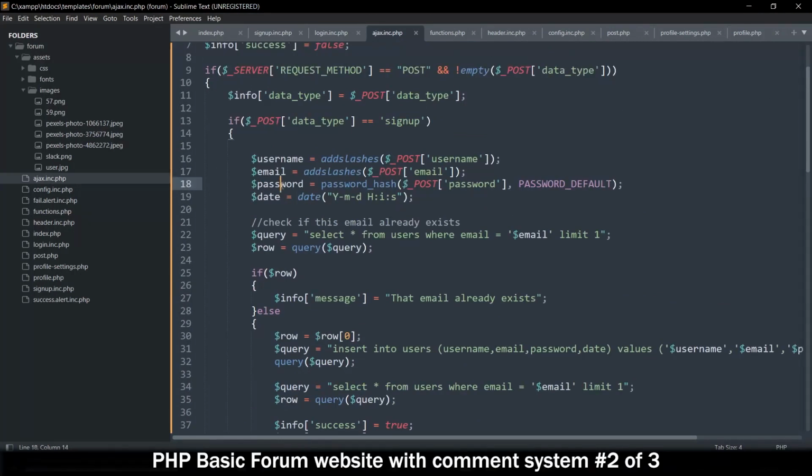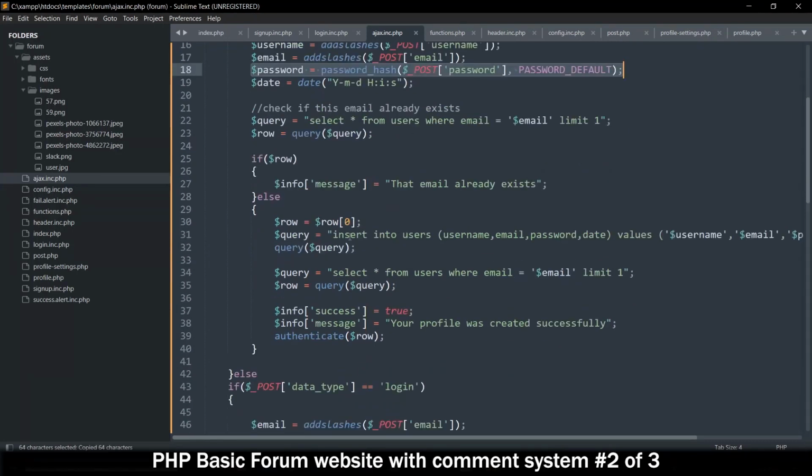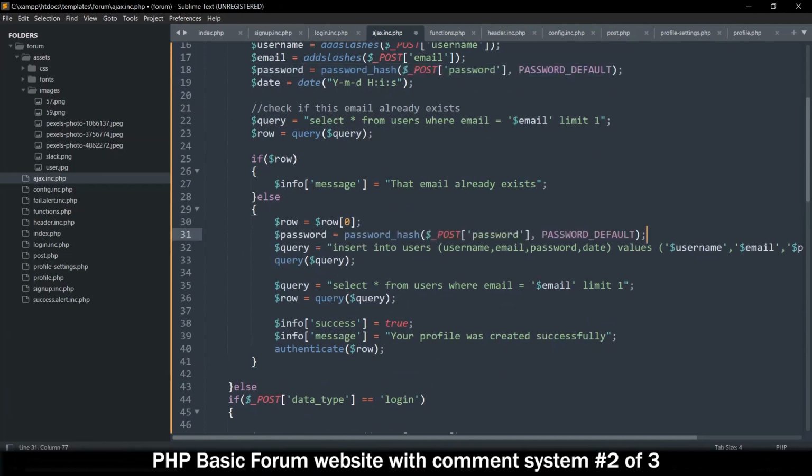There's password and, wait, I want to grab this and put it right here. In here, password is equal to password hash, but I will hash the same password again.